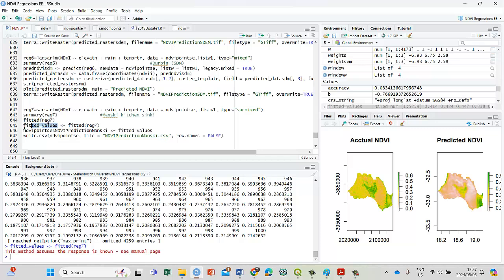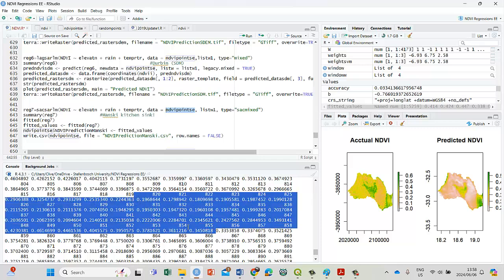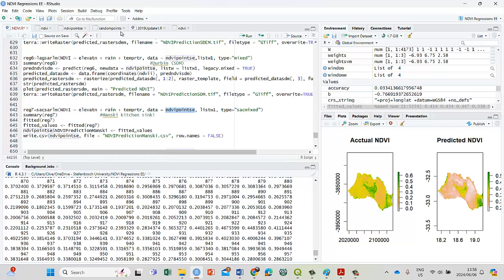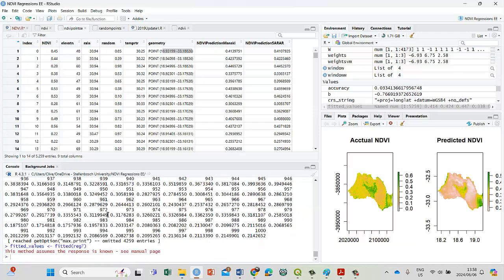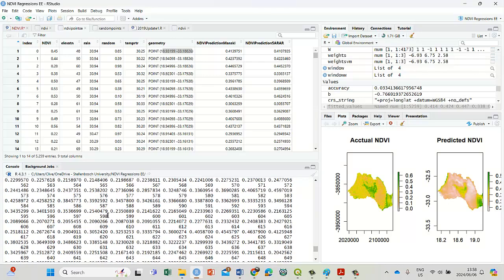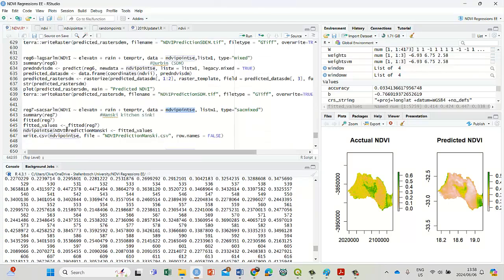add those fitted values to my original data set, this one here, because you see these ones don't have X and Y coordinates, it's only the values. But we know if you go into it, you'll see there's 0.5, it has its data point. So I want to add those values to this file, so that I now match the value with its geometry. Because as it stands, this table here, this list here, doesn't have geometry. It only has the fitted values.